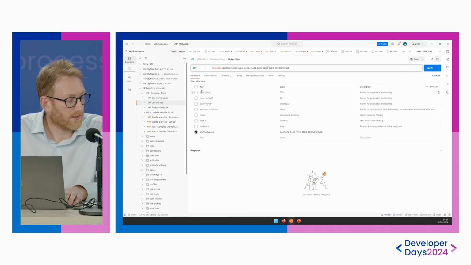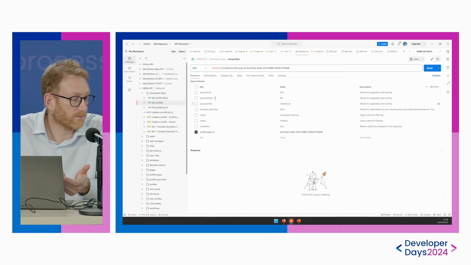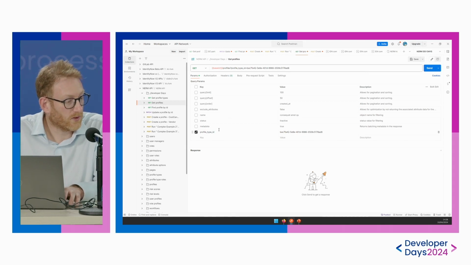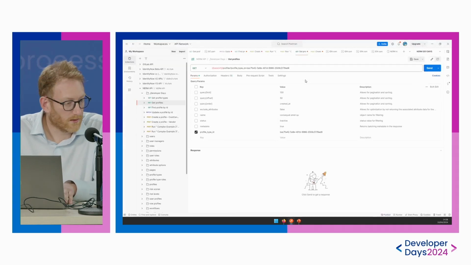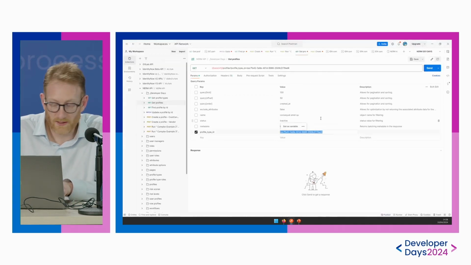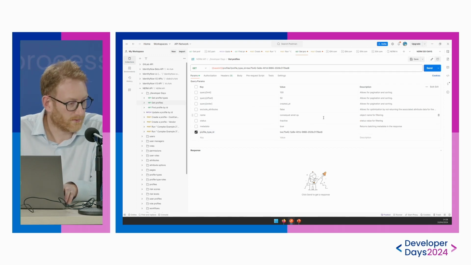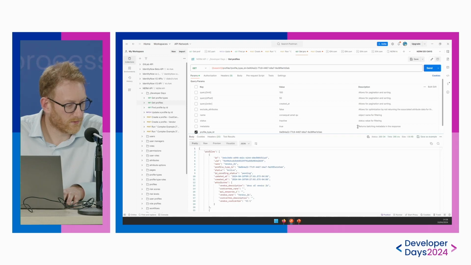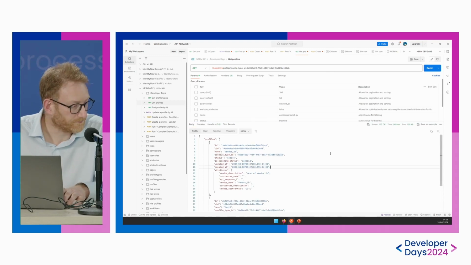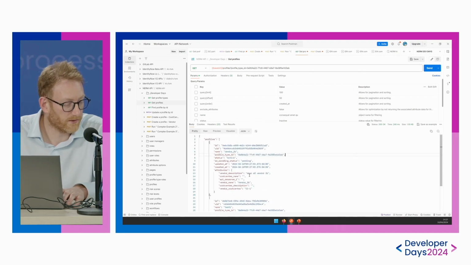Then we can list profiles. You have query params, and you can also filter on the profile type. So for instance, if we want to list vendors, I can take this ID and replace the profile type here. And so you will see that we can list the two vendors that we've seen in the interface.